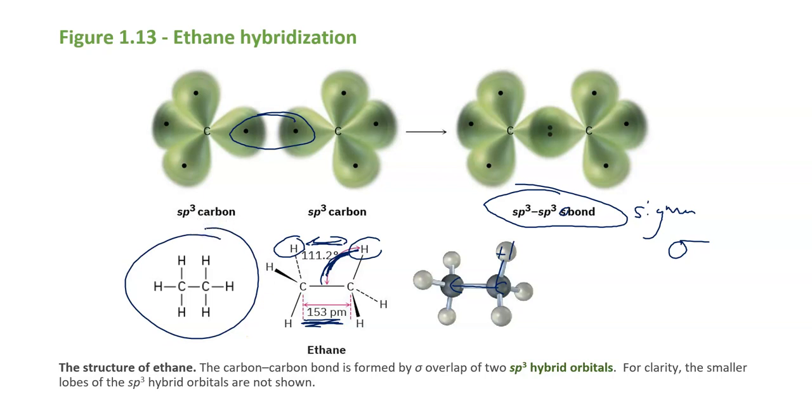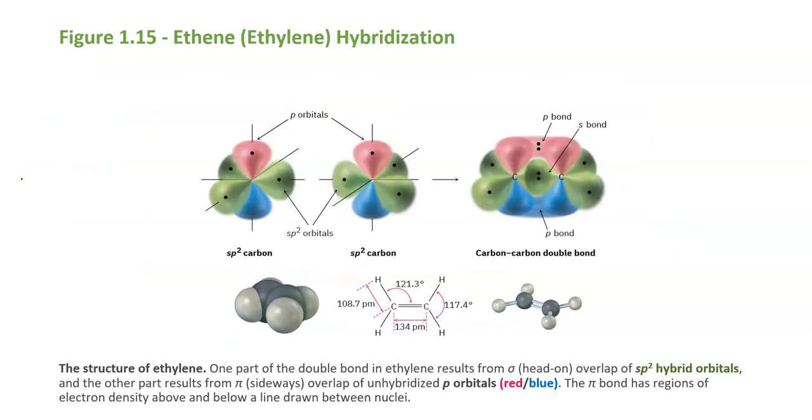I'll take a pause right here and just add that we can represent this molecule in a bunch of different directions. I can draw it carbon, carbon, and then put the hydrogens in, in no particular order. This is still ethane. I just kind of rotated it. So 2 carbons, 6 hydrogens. Taking the time to look at a molecule from a couple different angles will help you see what's going on. It gets a bit more complicated when we start introducing double bonds, right?